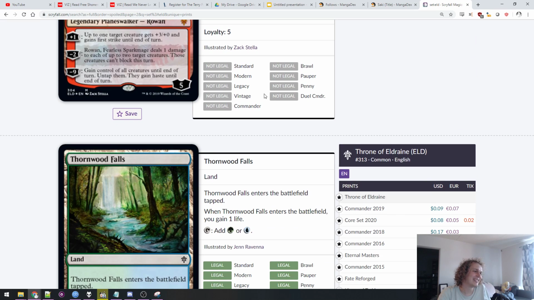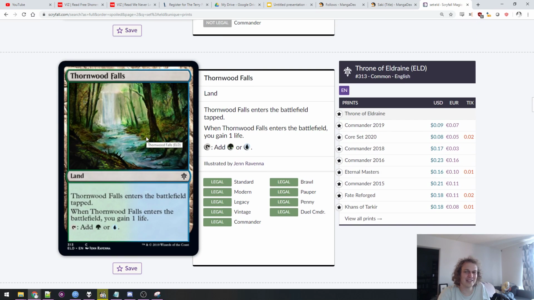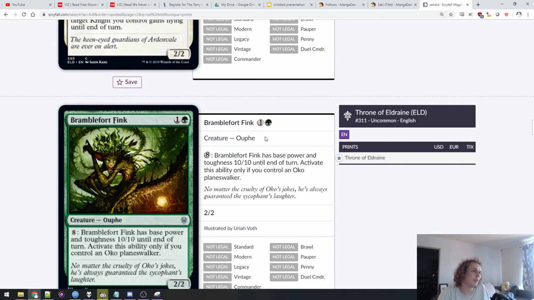But sure. Okay, this is the Lifelands. These are fine. Cute art. Pretty art. I just keep saying cute today. But I wouldn't really call this cute. It's more just enchanting. Garrison Griffin. Alright, fun. Good flavor. Bramble Fort Fink. Ooh, it's an oof. We don't see oofs too often. Plus base power and toughness 10/10 until end of turn. Alright, now that's a lot of fun.